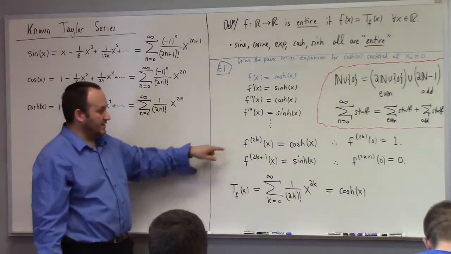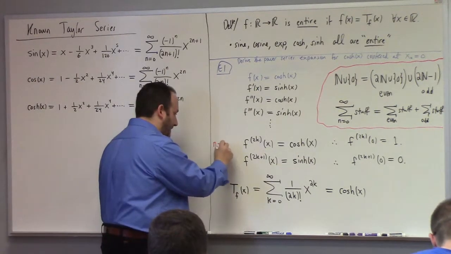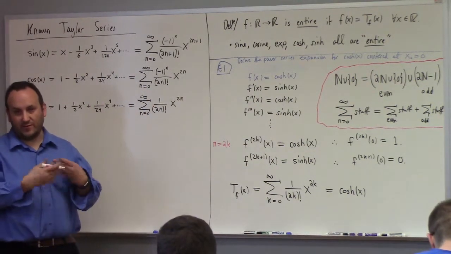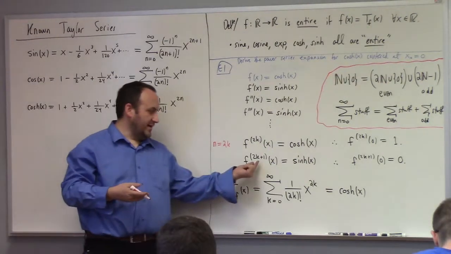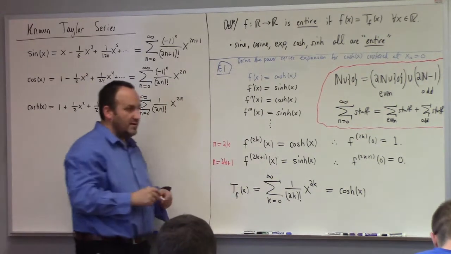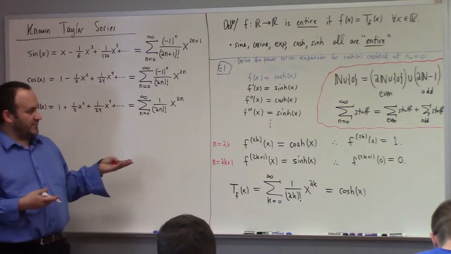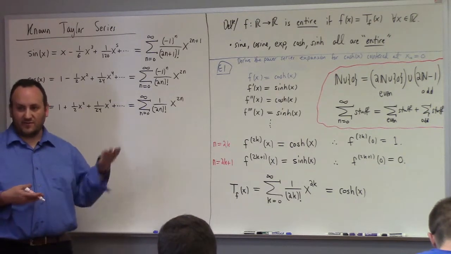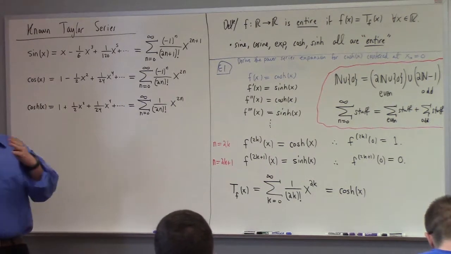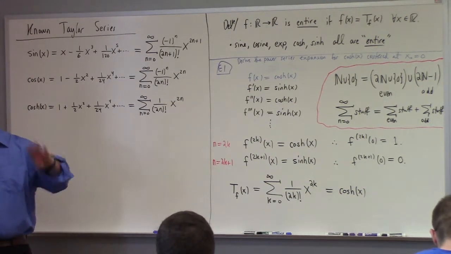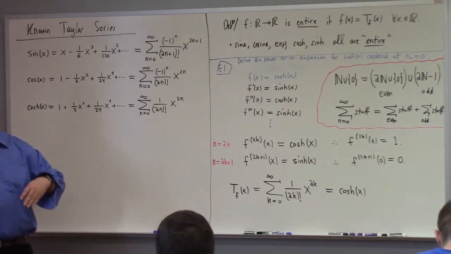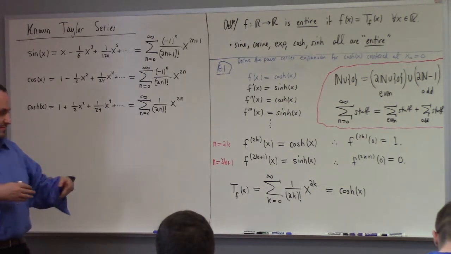We have just calculated that if n is equal to 2k, we get cosh of x as our derivative, and we evaluate, we get 1. On the other hand, when we have n equals 2k plus 1, k starting at 0, that gives me all odds. Well, those derivatives are all sinh, which evaluating at 0 gives us 0. So as I look at the sum n equals 0 to infinity, which would be the whole genuine Taylor series, half of it is gone because the odd terms just go to 0. And all that I'm left with is the even terms, which all happen to evaluate to 1 here. And so that's what I have.